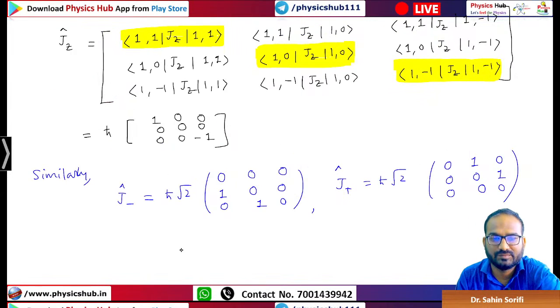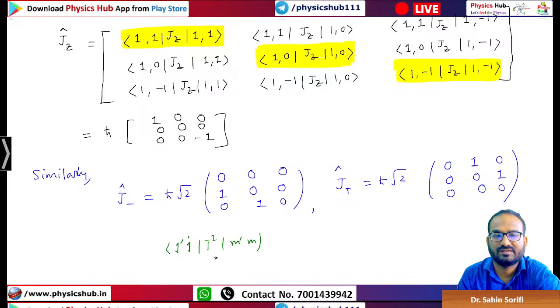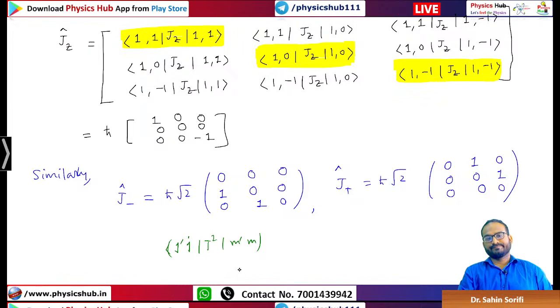Let me give you an example. It is like you are writing J prime J, okay, J square M prime M. This is the format. Okay, this is the format. So if you make this 0 first, then it will become M. Sorry. Yes, that will violate now. M prime it will become.